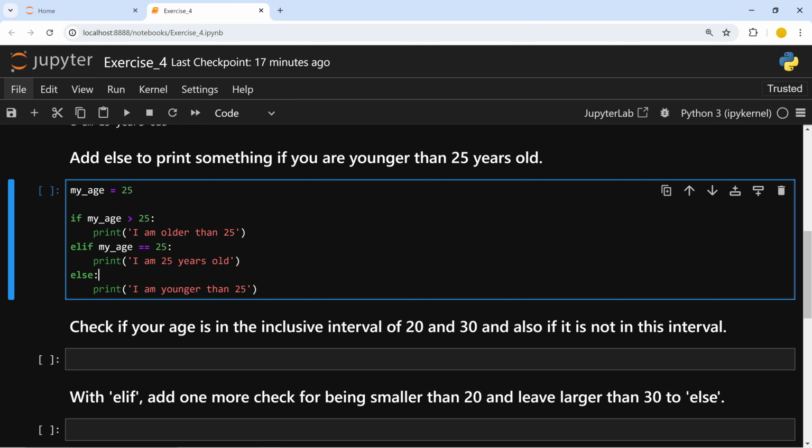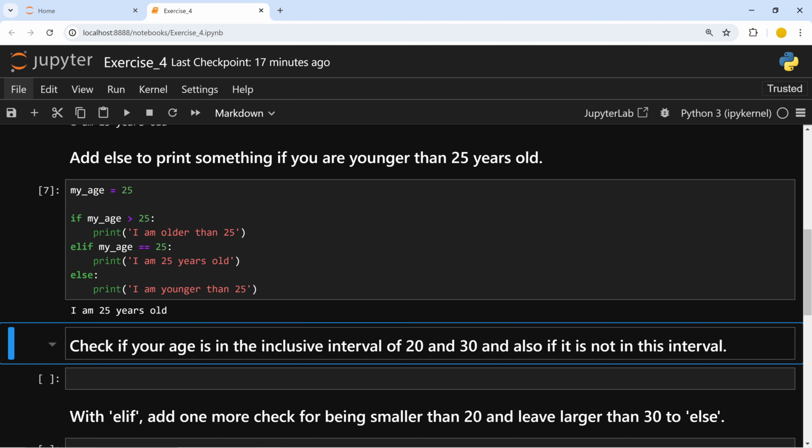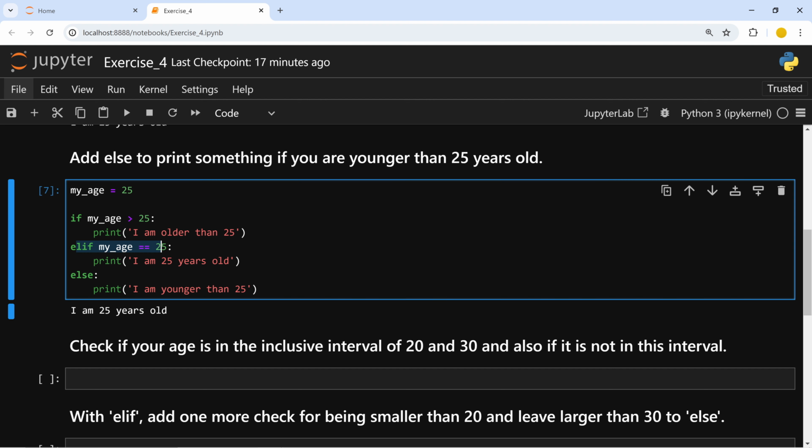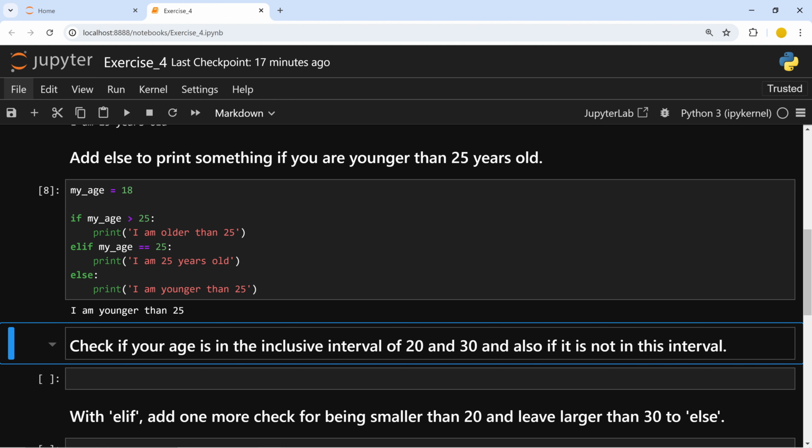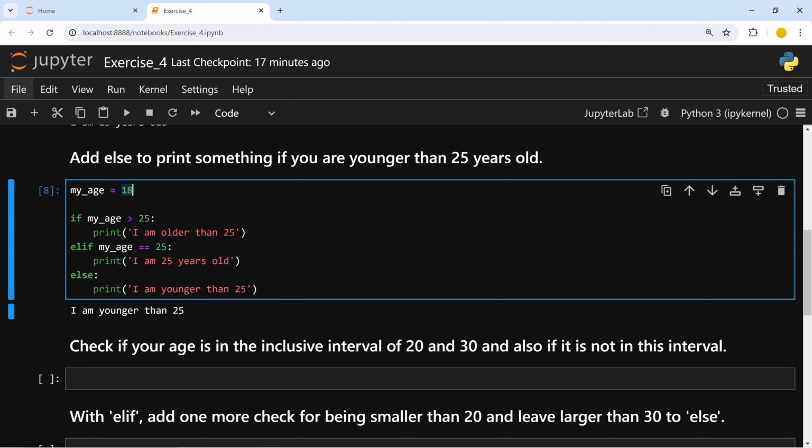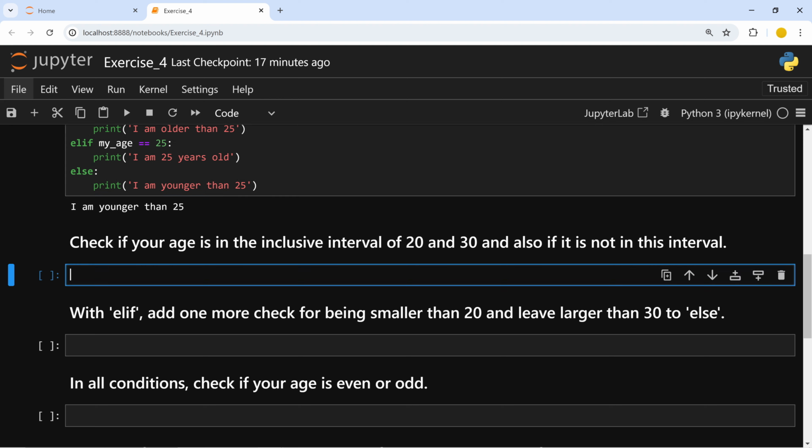Okay, if I run this with this condition again, it will get into this one, and if I write 18 in here and run this, it will get into this else. So whatever number we write in here, we have a condition for this, and it is going to print something with every age you write in here.